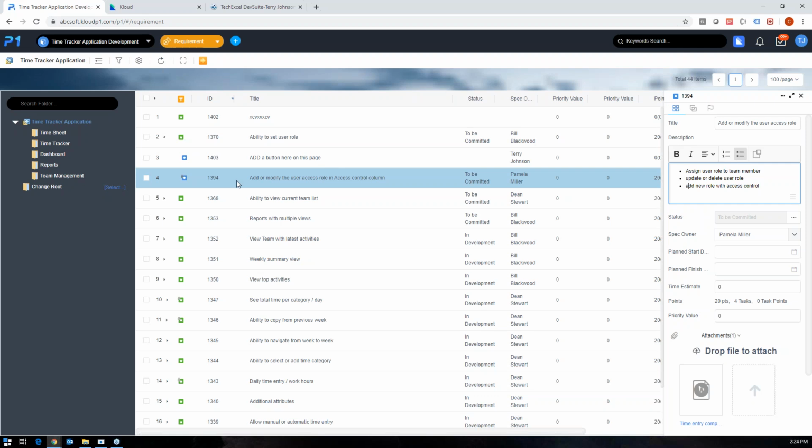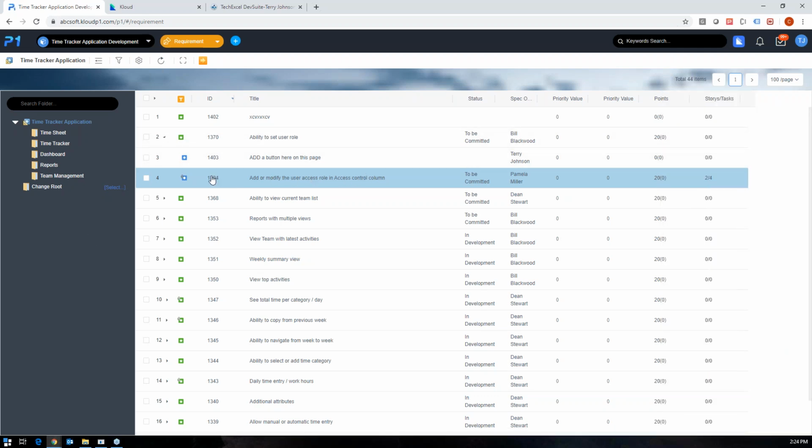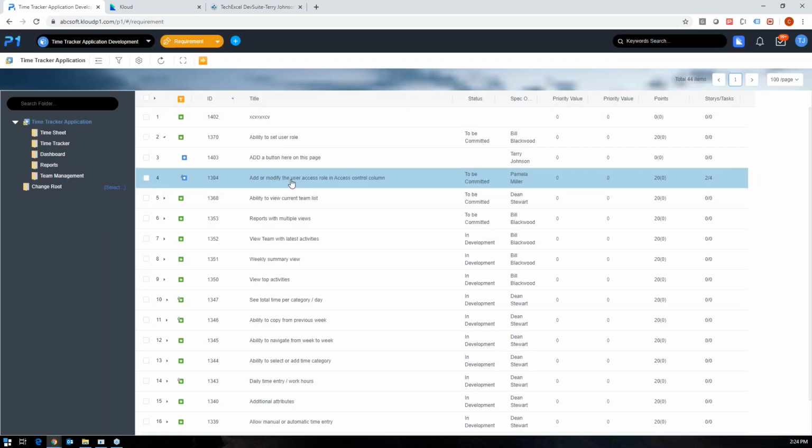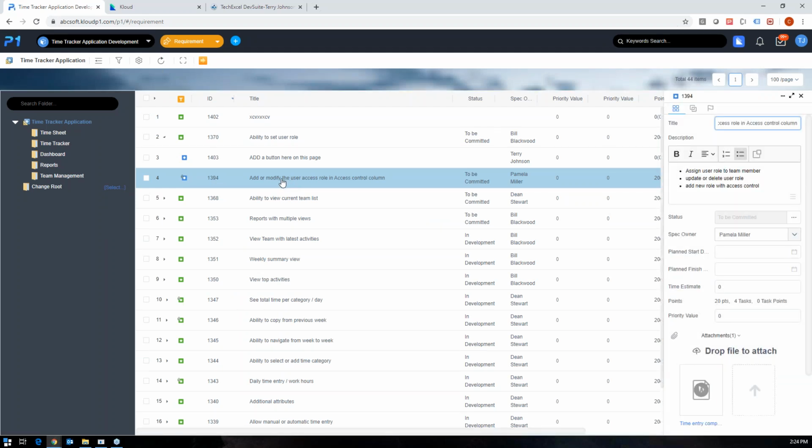But I'm going to hop back into ProjectOne. So I just clicked on, well, depending on where you click, you might see the data in different views here. So everything always appears on the right-hand side. That's a little bit different than DevSuite. DevSuite appears at the bottom. It's a little outdated, but this is much more modern.